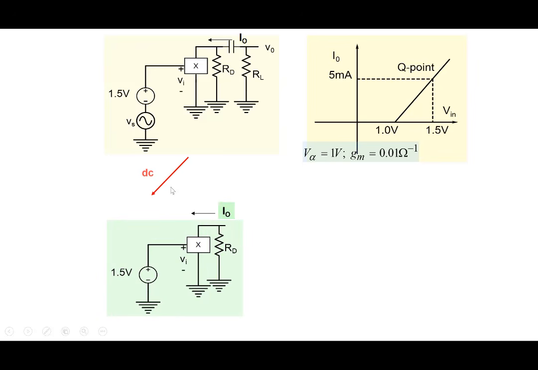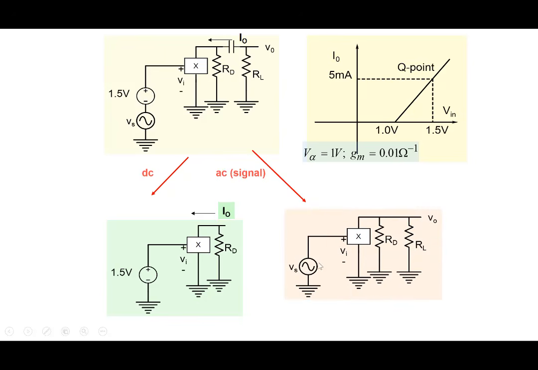So we do a DC analysis here, where we remove, note that the whole thing is linear, so we can use superposition. So we remove Vs here, and we look at how the circuit behaves under DC condition. So we keep 1.5 volt here. And under DC condition, the capacitor will be open circuit, so this part of the circuit is not there. So we have a DC circuit here. That gives us the output DC current flowing here. And then we can talk about what happens with respect to the AC signal. And then we'll remove the DC here. So the AC signal is here.